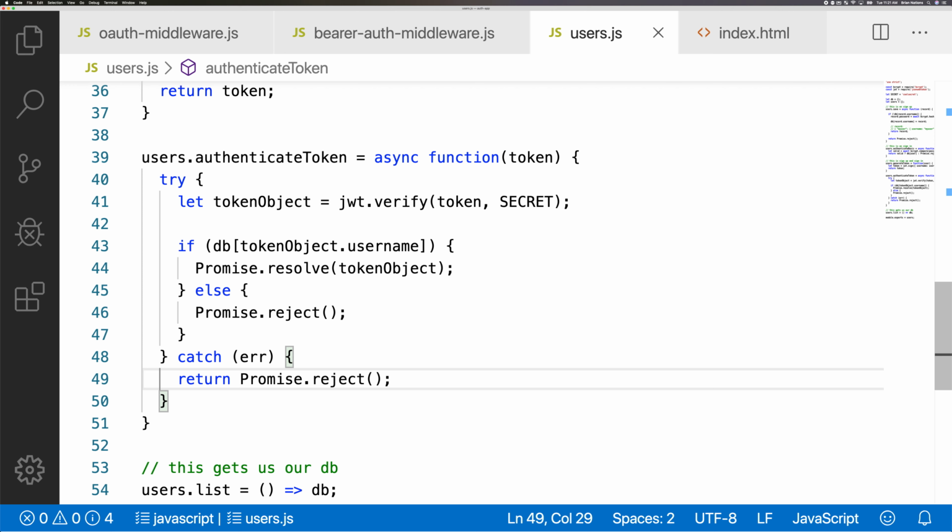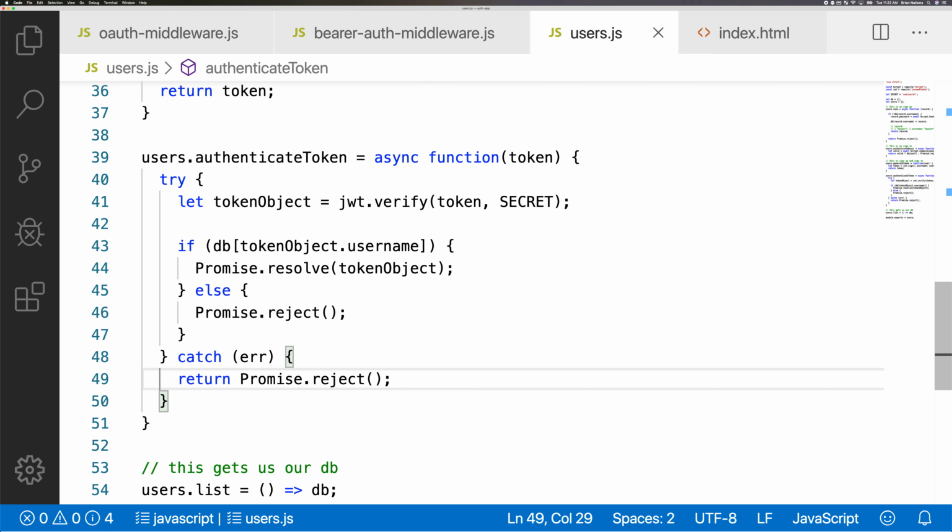So let's talk about, and then we'll build a route for it, which is super simple. The idea here is, if we are using the word in our route, I want you to think about how we're going to build a route. We're going to do one specifically to get a user's info, right? Because what we're going to do is pass back this token object. Think about it like this.